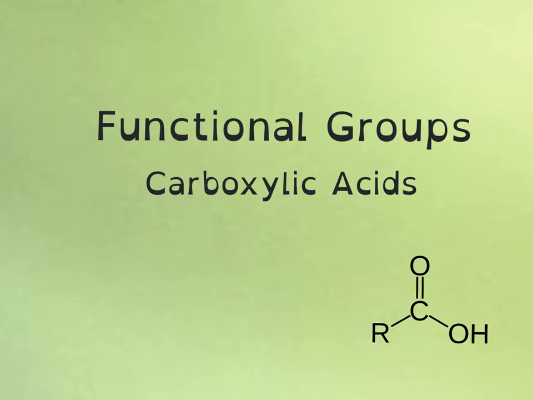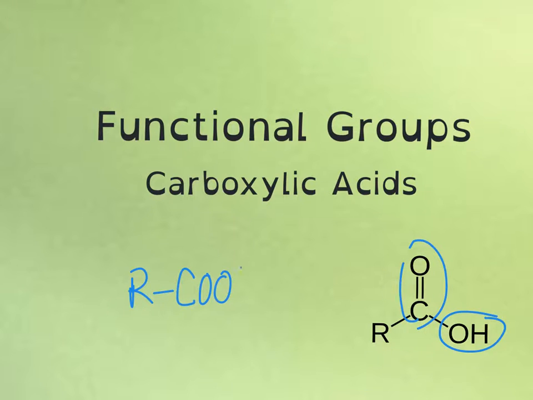In this video, we're going to look at the functional group carboxylic acid. Now, in a carboxylic acid, we have combined both a carbonyl and a hydroxyl on a carbon chain. So you're going to see both of them together, and often they are written in the chain as COOH. They're showing you the carbon-oxygen double bond followed by the hydroxide, the OH after it.